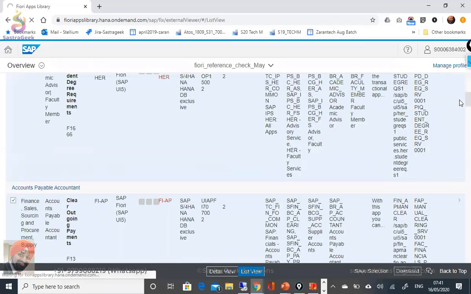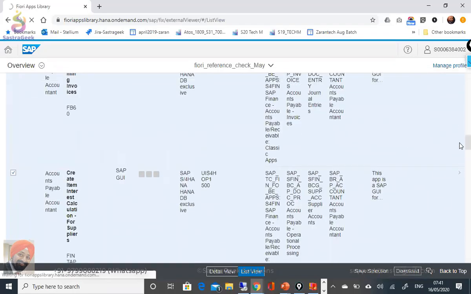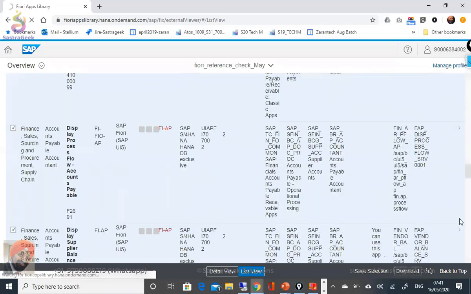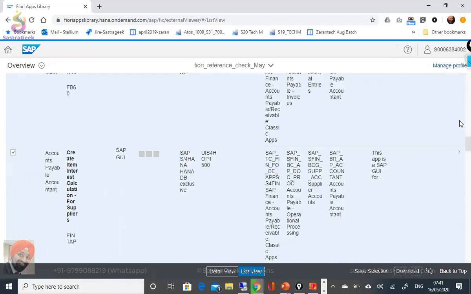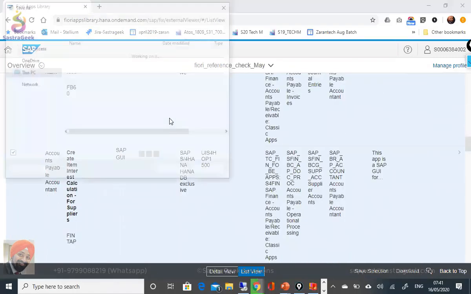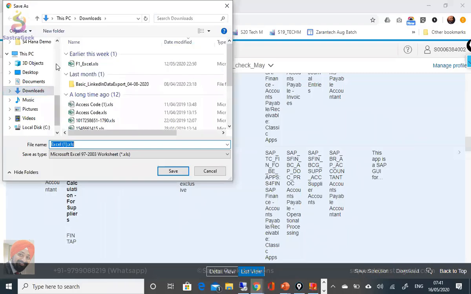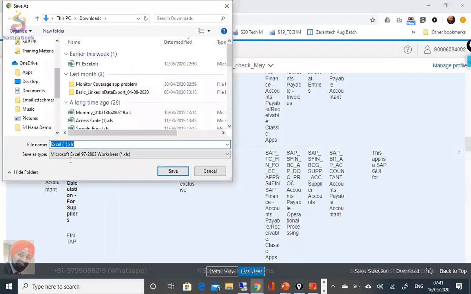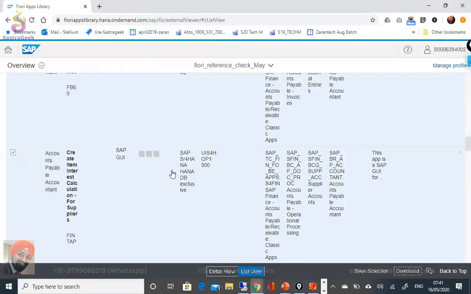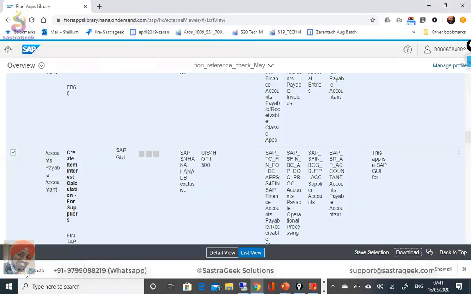It will take a little bit of time because we have added so many things and it's a very big file. So here in the downloads, I will say Fiori Apps. This is an 11 MB file.